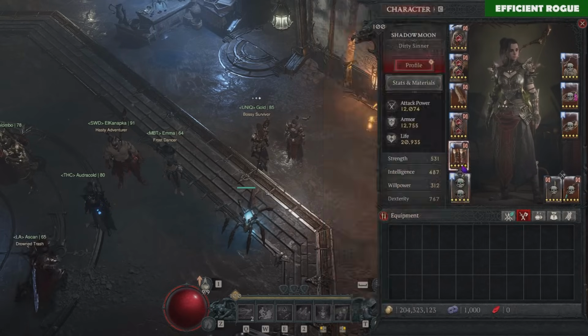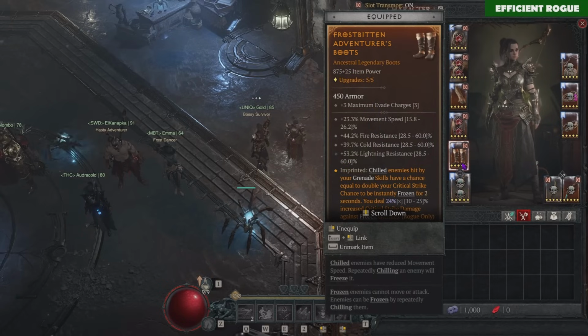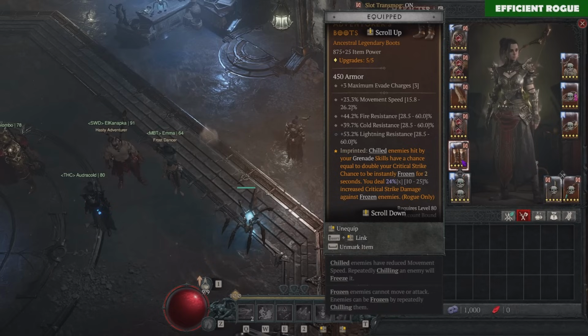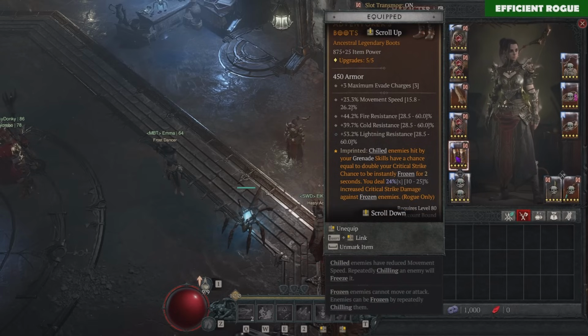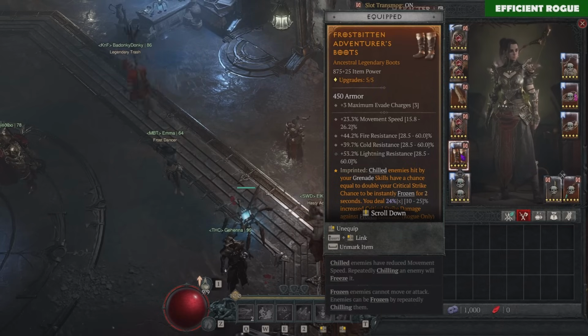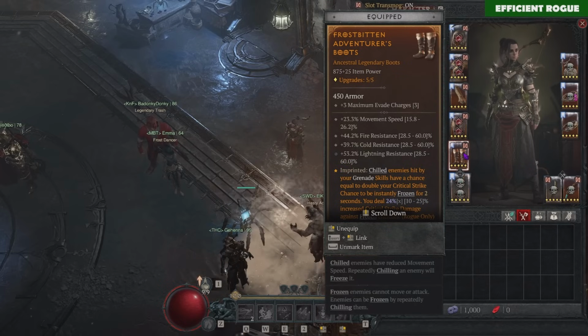And here on your boots that I was talking about, you can also play with frostbitten aspect. So in this combination, I have a chance to both stun and freeze enemies, and freezing enemies is very good as a rogue because then we benefit from additional damage multipliers. So here we have a chance to also stun these elite packs, and then we will also deal additional 25% increased critical strike damage against them. So also very nice addition if you don't want to play with another mobility aspect on your shoes.